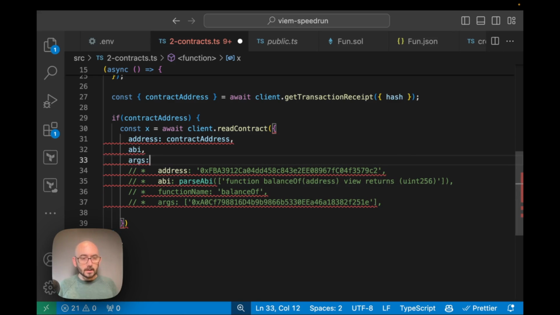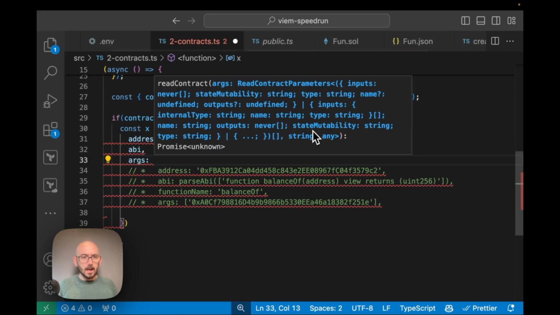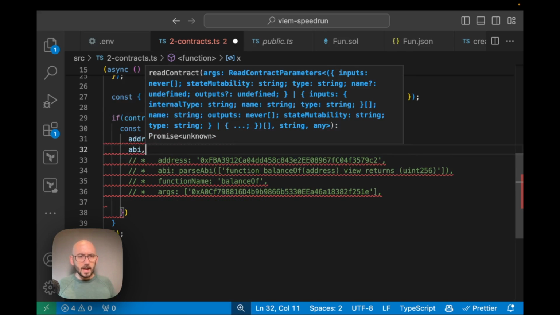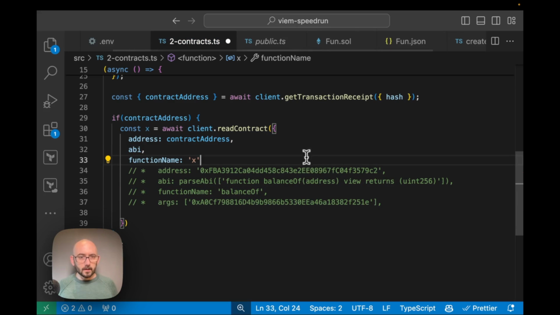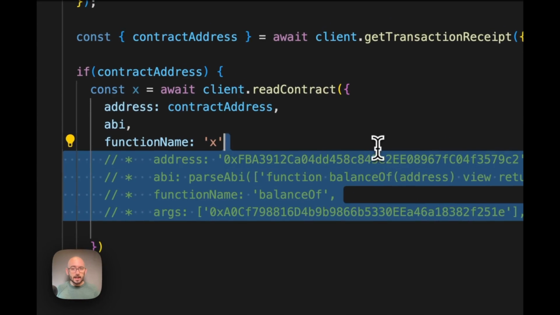The args is going to be nothing. So I wonder, can we leave that undefined? Do we have to pass in args? I don't think so if we don't need anything, because we're just going to be targeting the function X in this case. So we don't need to pass any inputs. We're just going to get outputs. Looks like it's totally okay with that. So we do not need to pass in any arguments here.